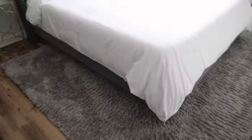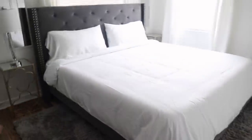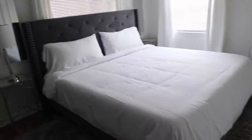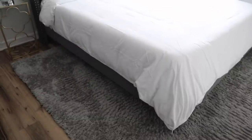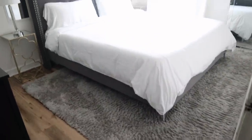So that's another update. It's kind of a shaggy rug, but I do want a different kind of rug. I was debating if I wanted to do gray, because I was like, oh, will gray look right on a gray headboard? And I was really putting too much thought into it, because there's nothing wrong with a gray rug with the gray headboard. I think it's all neutral, and I've seen it done before too. So this is another update, that I ended up putting my rug back into my room. And when I get a new one, it might be kind of gray or something like that.